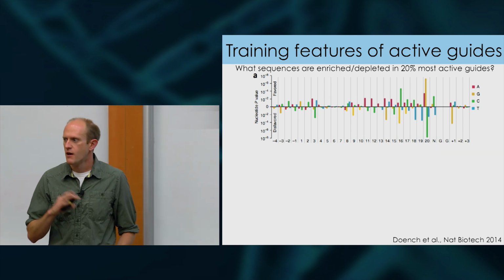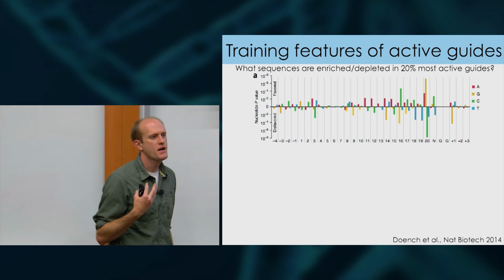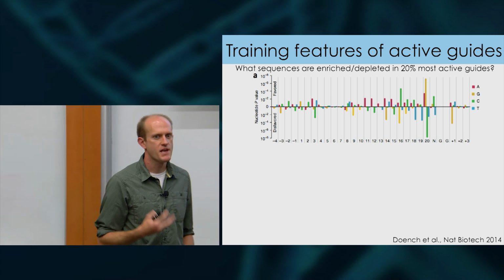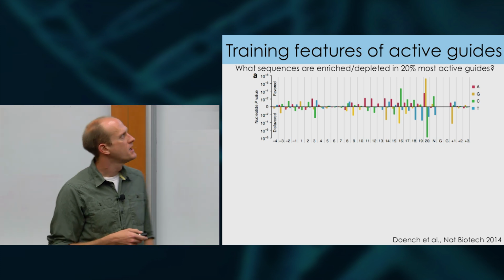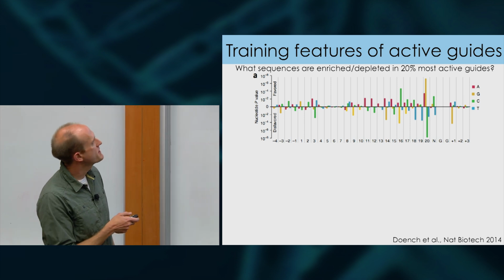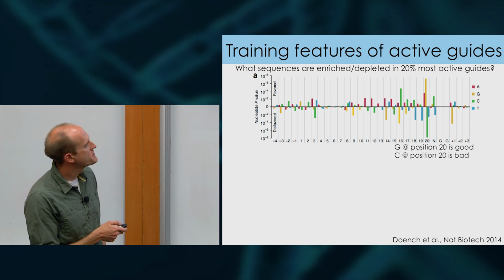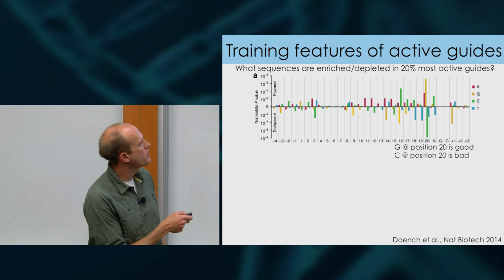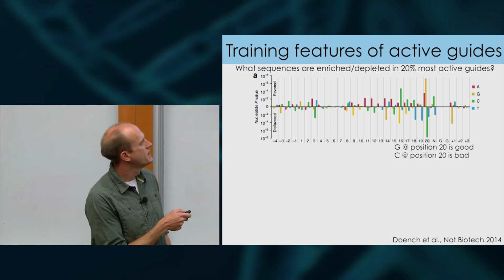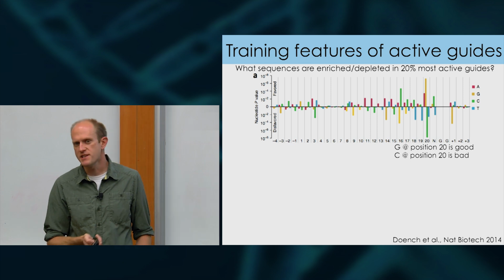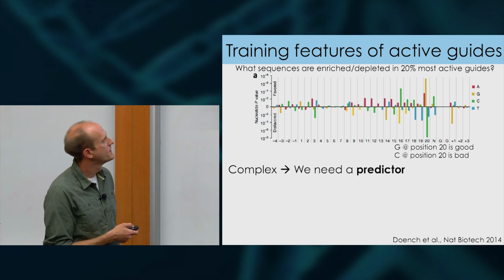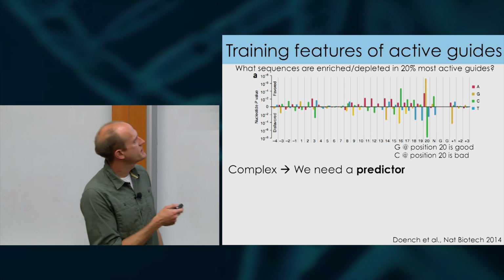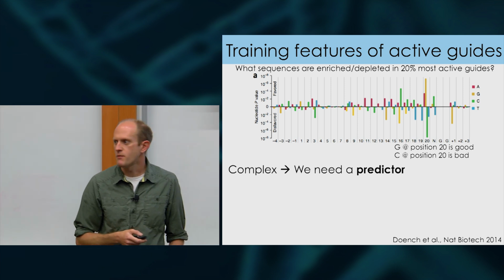So if you take all of those guides across multiple genes, and you say, what makes a good guide and what makes a bad guide? And then just look at the sequences, you can get some kind of patterns out of this. The first thing that comes up really strongly right here is that right next to the PAM, if you have a G in position 20, that's really good. And if you have a C there, that seems to be relatively disfavored. But obviously, all this other stuff going back behind here is pretty complex.